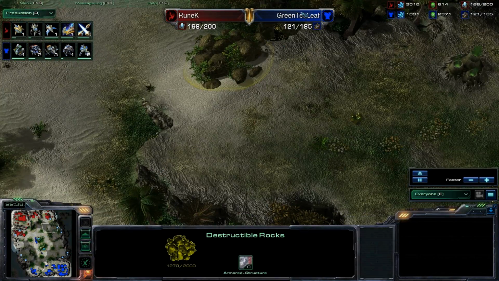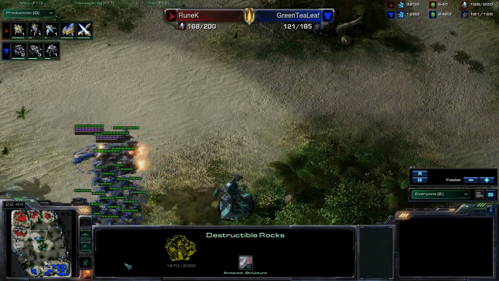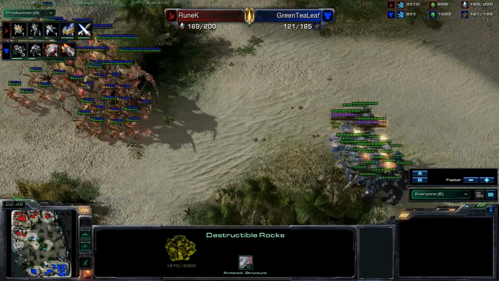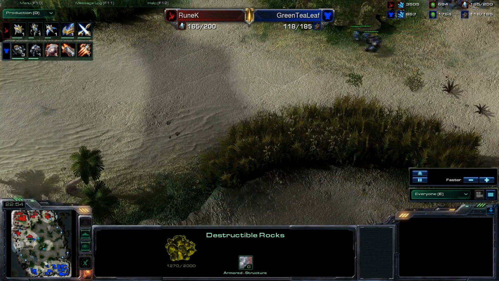I'm surprised that RuneK hasn't gone around and destroyed some of these destructible rocks, purely because his army will work so much better if it is not closed off at any sort of choke point. I definitely would have expected him to kill off the destructible rocks leading into his opponent's third down there.